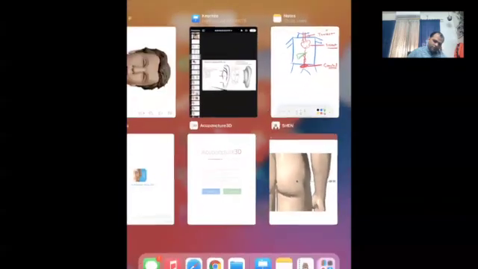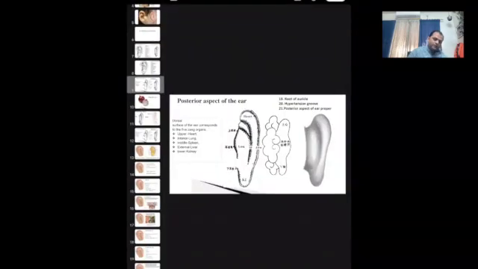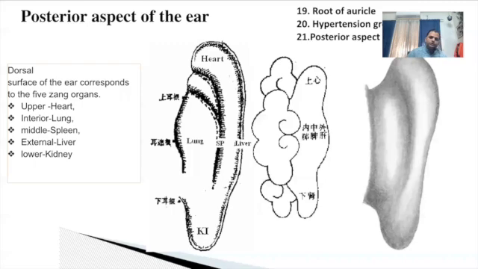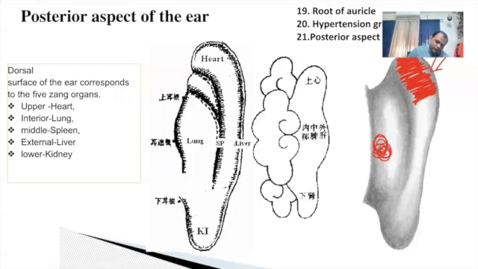तो जब हम इस कान की इमेज को देखते हैं, अब किसी को sciatica pain होता है, the person is suffering with the sciatica pain, so we have to treat the heart. So this is the very excellent point for the sciatica pain. If you do the bloodletting from here, this is the excellent point for sciatica pain. अगर यहां से पेन नहीं गया, ज्यादातर पेन यहीं से चला जाता है. Then treat the root of the ear, this part, this is the lungs, and this is the heart.